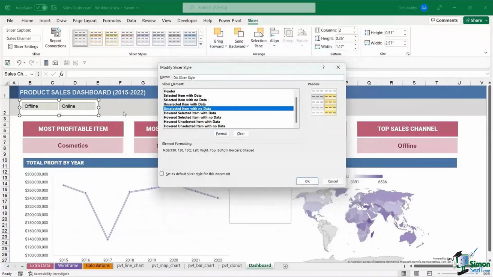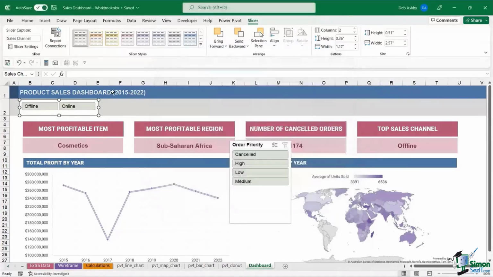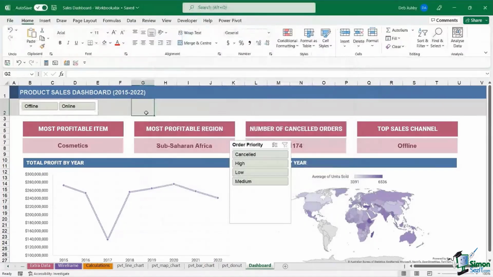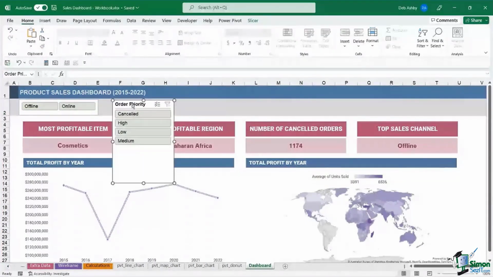I'm not going to spend too much time on this because, again, you can fiddle around with this and get these to look as you want, but you can remove that background fill from within your slicer styles. I'm just not sure which one of these controls that one. And then you can make these look as if they're part of that grey background and click on them to filter the different charts below. So these act, as I said, as a little filter, which just lets you see your charts displayed in different ways.